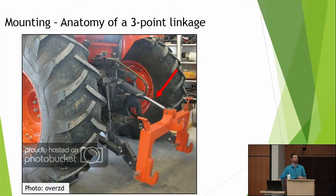Okay, let's talk about mounting. This is a way I think about the tools that at least has helped me understand how all these systems work. There's a lot of attachments going on here, and I want to think about all of them. The first thing I think about is how my cultivator attaches to the tractor. Now, you better believe that when you go to adjust your cultivator, you're going to be out there with your wrench changing every little thing. If you want to do a good job, you got to do that. But as much as we can, we want to minimize that.